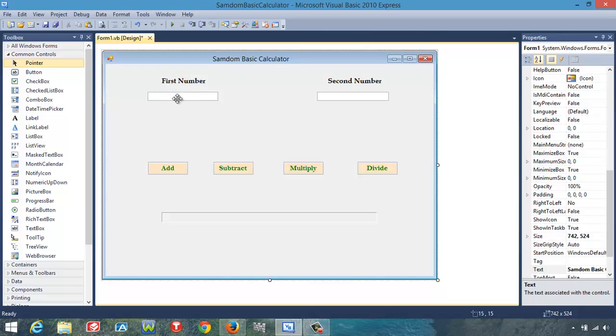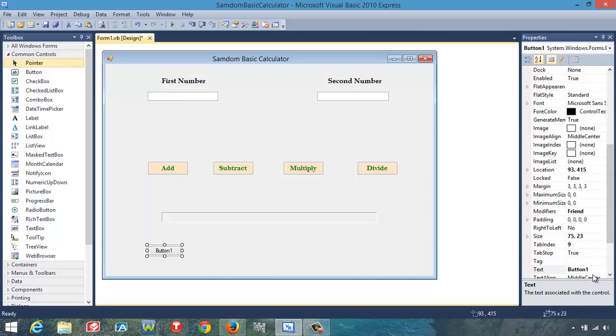It will return the mouse to be here for you to enter the first number, and also the exit button to close the calculator. I also want that. So I have another button that I will add. Either you double click or you click, hold and drag. I want this to be the clear button. I put clear as the text.